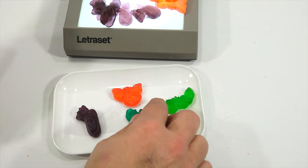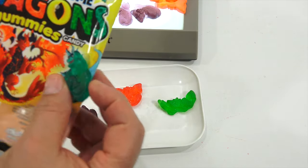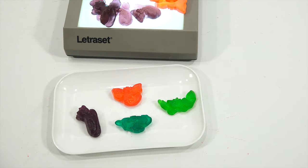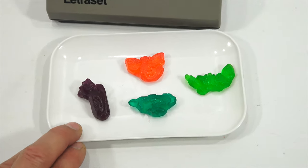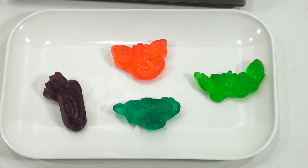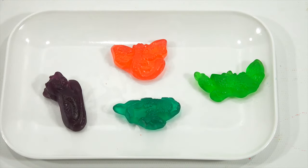And then as far as the overall look, this is this guy here. And their poses are a little bit different. Like this is this one here, I believe. Well, I think you've seen them. And I've tasted the other ones, so there's no reason for me to retaste the same flavors. But I wanted to show you the different shapes. So let me just zoom in a little bit there for you. Okay. Let's get this out of the way. And we have seen the gummies.